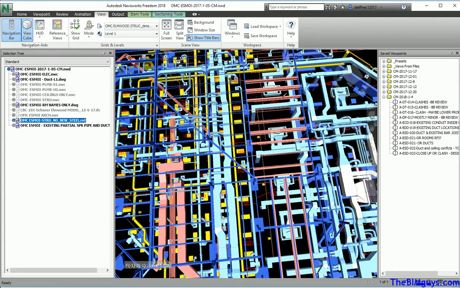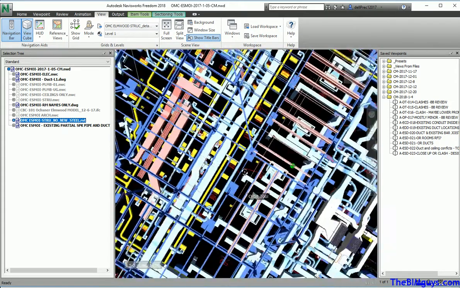Okay, and you can see in here we have these pink ones. Those are the ones we placed in or adjusted because we field verified some of this stuff, and what was in the model was not correct. So the pink that you see is the stuff that's been either verified using the laser scan or being verified by measuring in the field.